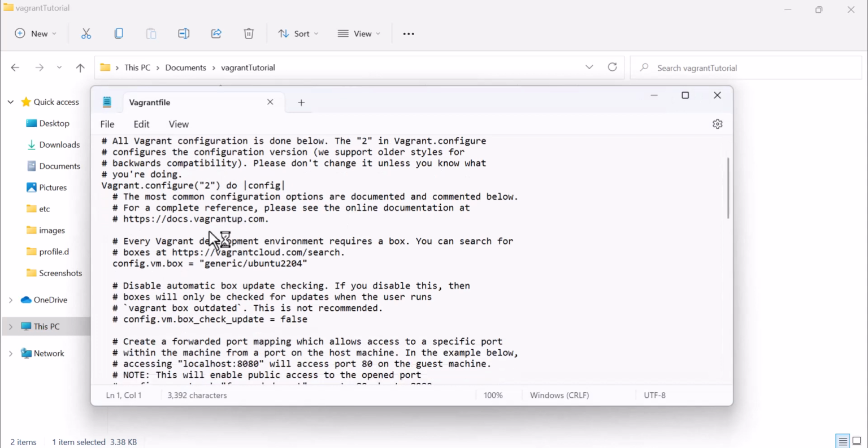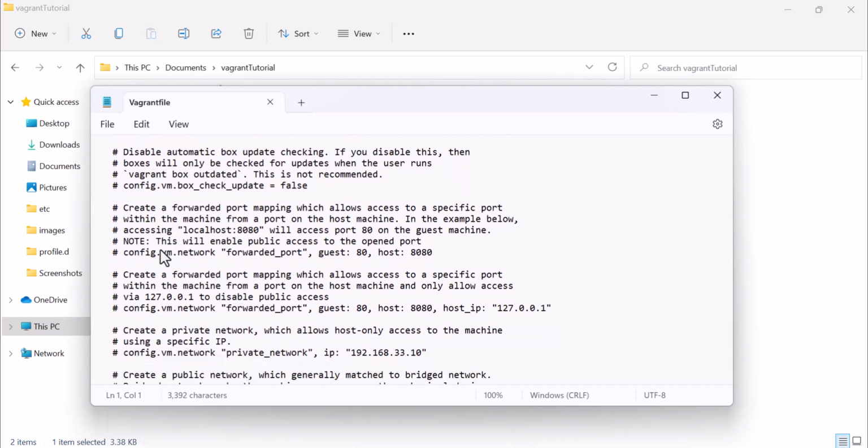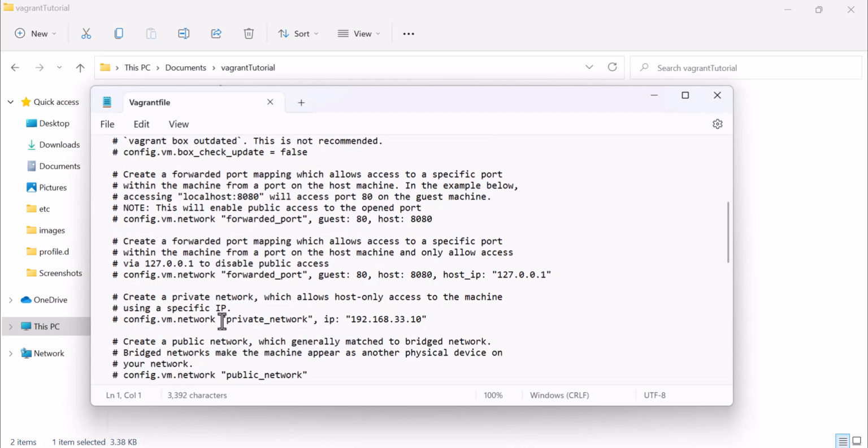Then I'll look for private IP address. Look at it here. Sorry, private network. I'll remove this hash to enable it. So it's now enabled. I'll save it.